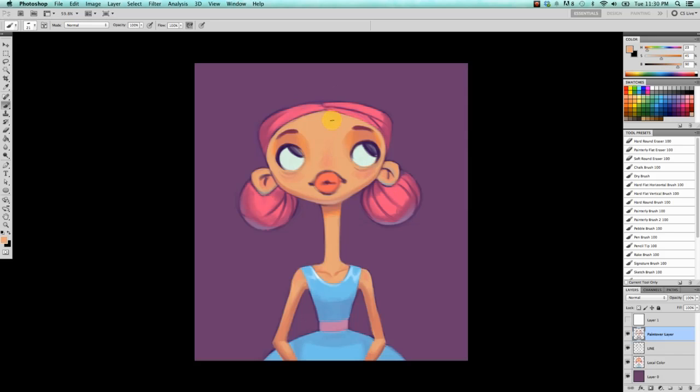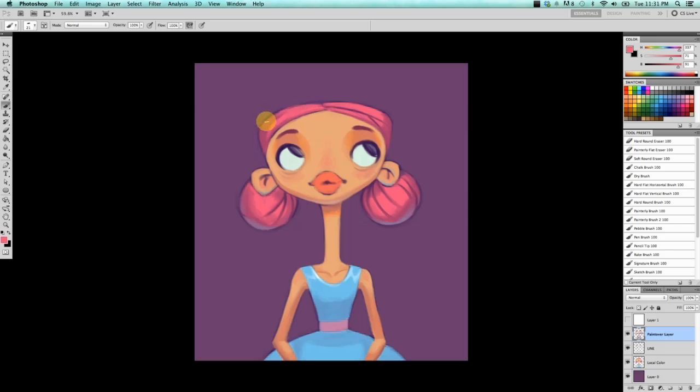Okay, and now I'm gonna light her face a bit, or let's work on the lips a bit. Another habit that I try to form, which might be helpful for some people, is that I try really hard not to stay in one area for a long time. I go from the hair and work here, then I go over here and fix the ear, and then I go to the top part of the hair and stuff like that. I think that's a good habit to pick up, because you're not focused on any one area for a long time.